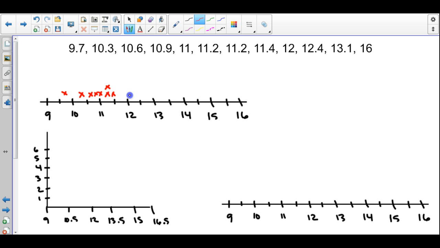So the dot plot is not the most accurate thing to have, but we can still see that there is a cluster of numbers on here, and then slowly trickles off to the right where that 16 is way over there. And what that's going to do is skew the data a little bit. If that 16 was not a part of that, it looks like this could be a symmetric data plot. But since that 16 is part of our data, that's really going to drive the mean closer to the right-hand side. So we'll take a look at that. So basically that's the entire dot plot, just organizing the numbers by finding them on a number line.